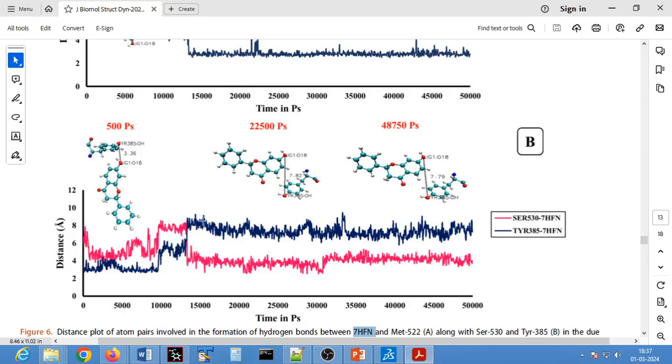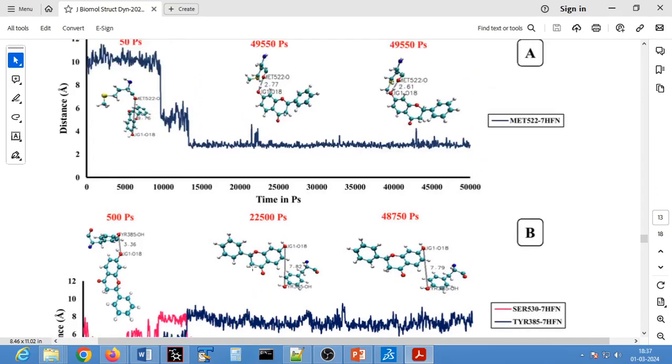This went away, and at the same time this came close. At the same moment tyrosine 385 got away from your ligand molecule, serine 530 got the same hydrogen bond. And then it remained stable around 3 angstrom throughout the trajectory. This is what this graph means. Okay, do you understand? Yes, yes, sir.